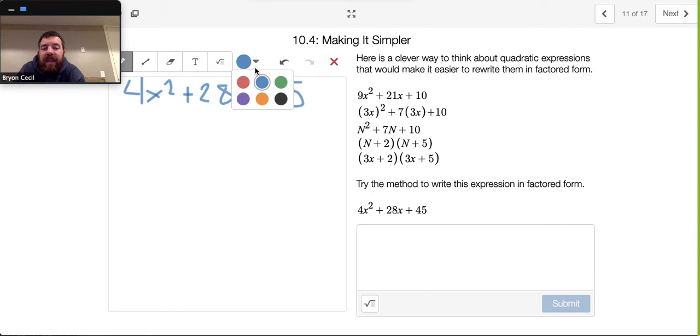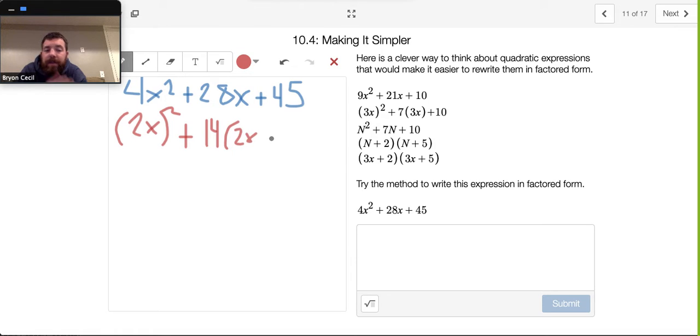And so what we say is, hey, what is 4x squared? What number is that as a perfect square? So 2x squared, the square root of that is 2x. So we're going to take that 2x. Notice that the 2 is on the outside of my parentheses. Plus, now since we took this divided by a 2, guys, we're going to take this 28x divided by 2x. And what do I get? Okay, we're going to half it. 14 times 2x.